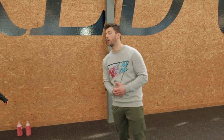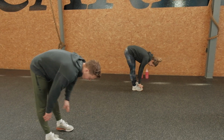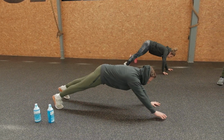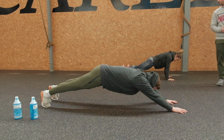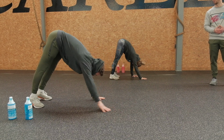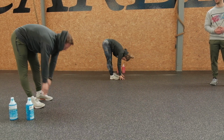Edward and Sanne are both going to start with their feet underneath the hips, arms reach down. I'm going to walk out the arms. And it's very simple, guys. Until you reach the point where you're still in control, you can keep walking out, you maintain control, you walk back up, you drive your butt into the ceiling and your heels towards the floor. And that's considered 1 rep. Let's do another rep, guys.